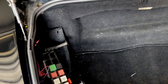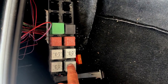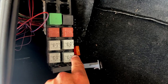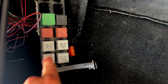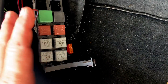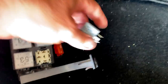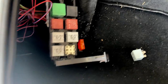So you want to get to, see this one right here, this fuse here, this one right here is your fuel pump. This one right here is your DME relay. Notice that they're all the same here. So if we find that this is bad and this is our problem, then you can just swap it with one of those two. Not this one, as this is your DME relay. And so swap it with one of those two, and that at least gets you back on the road. So let's go ahead and pull that one. Okay, and I've pulled out this fuse box, or the relay box, to show you guys a little bit better.